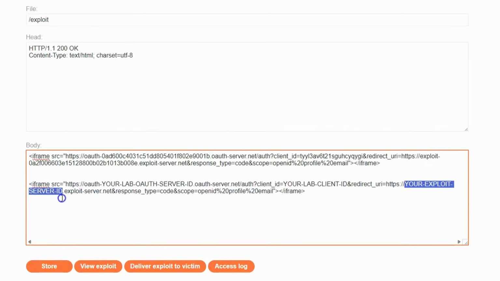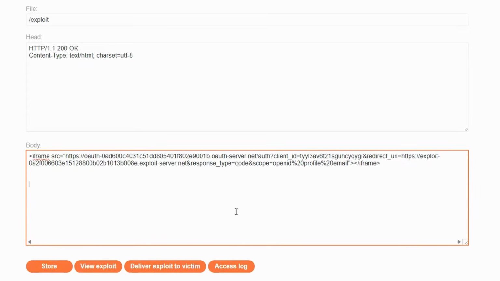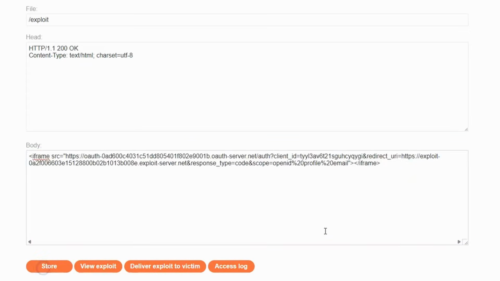And then finally, your exploit server ID, which is something different again. This represents the attacker controlled domain. So we actually have several different values that we need to input into the default payload that we're given by the PortSwigger walkthrough here. So once you've swapped out all of the constants here for the correct values, you end up with something like this particular payload. So let's store that.